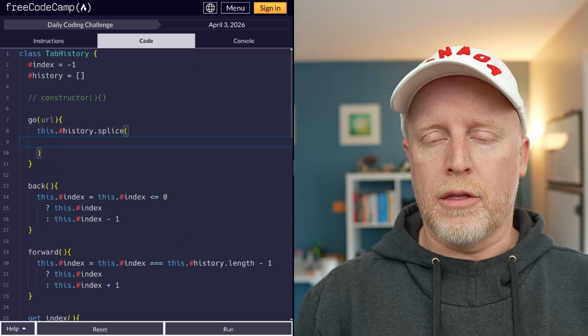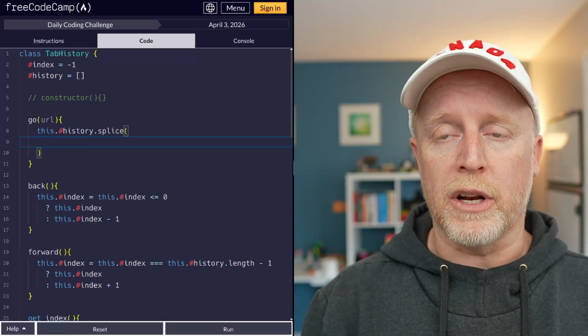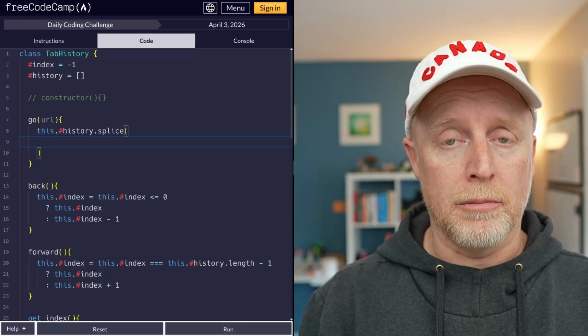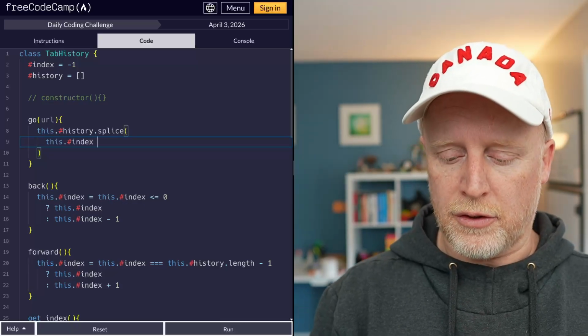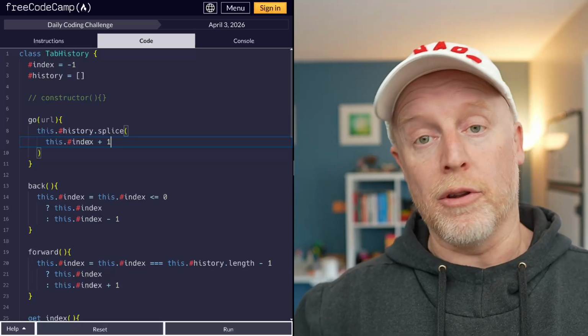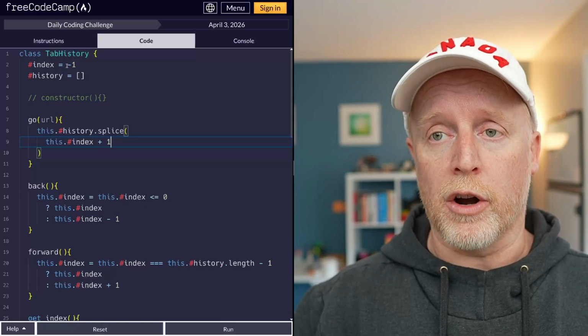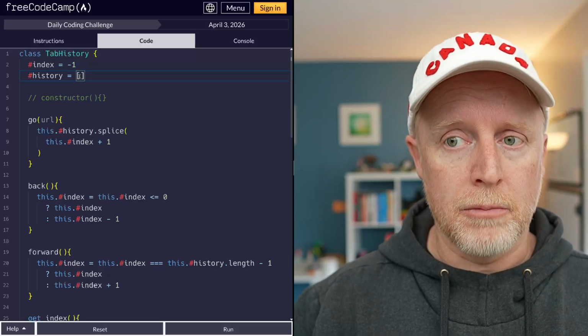So we get 3 pieces of data in here, okay? The first one is the index. So we go this.index, just like this. We go + 1 because we always want to operate on whatever the next index is, okay? We don't want to operate on -1. We want to operate on 0, okay?